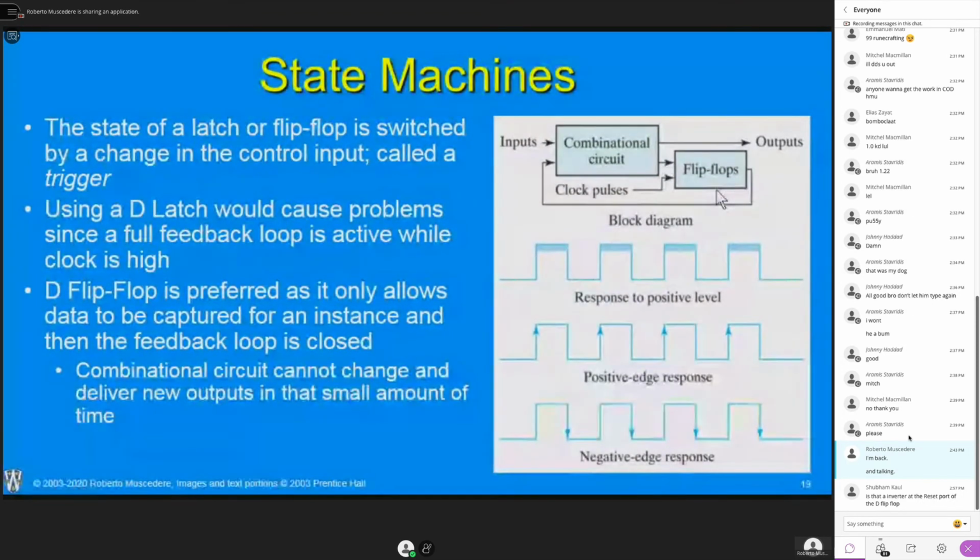So we don't use D latches in synchronous design normally, I should say. It's possible to use them, but we usually use flip-flops only. Again, bigger cost, 24 transistors per bit, but you end up with a more reliable circuit that's easy to verify and make sure it works correctly. As long as you do your simulations and know that it works correctly, there's no reason it won't work. We have a whole bunch of software, a whole bunch of verification systems that can guarantee that the chip is going to work, as long as you follow the proper procedure.